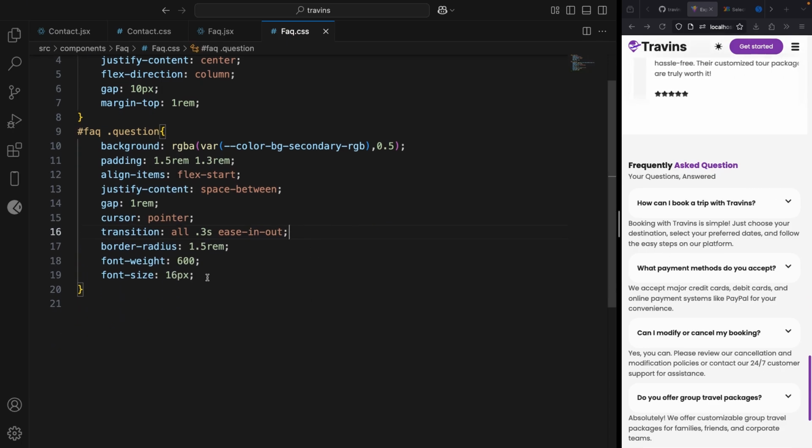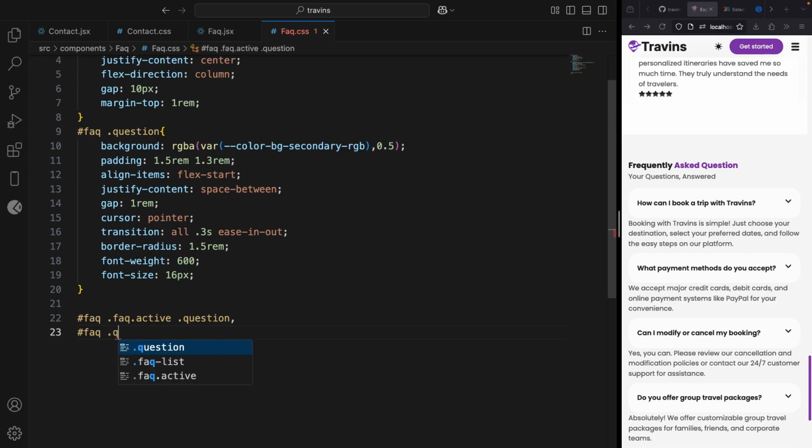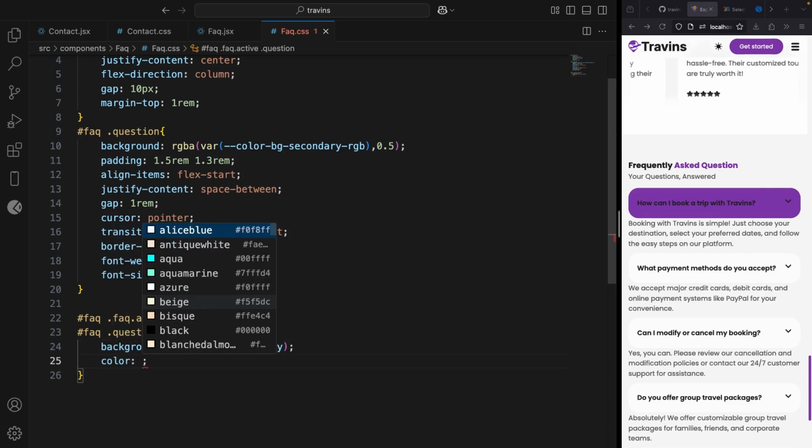Okay, we're going to select the question when the FAQ is active and also when the question is hovered. So let's say FAQ, then question on hover. Then we're going to change the background to color primary, change the color of the text to color white.